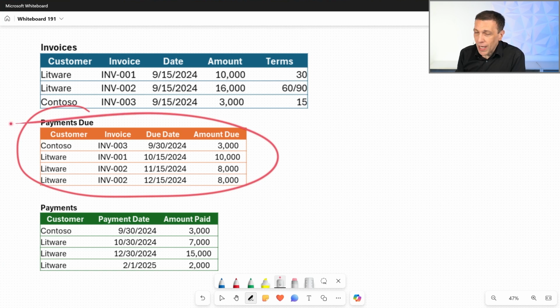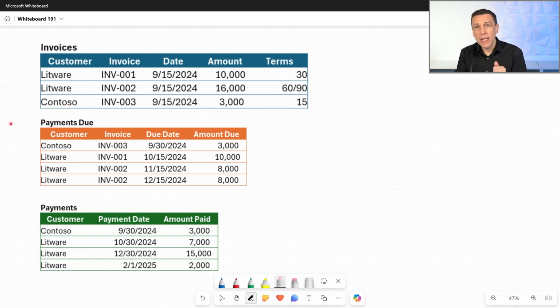The payments due table has, for each customer and each invoice, a date and an amount. For example, we see that for invoice number 2, for this customer, we actually have 2 expected payments, one mid-November and one mid-December. So the total amount of 16,000 is divided into 2 payments, 8,000 each.